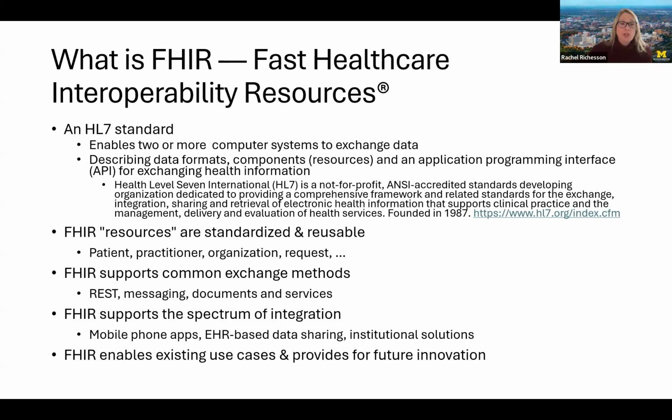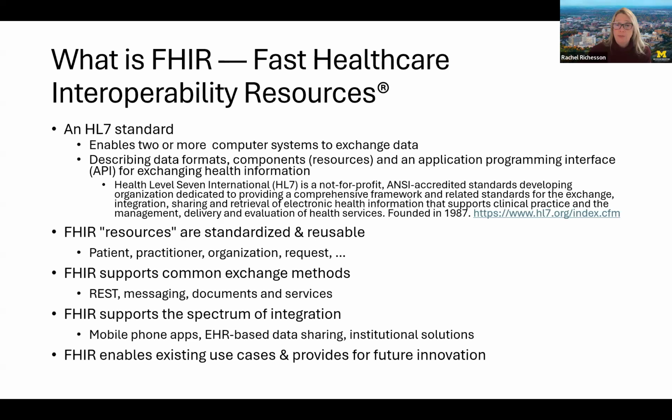FHIR supports common exchange methods, particularly REST, as well as messaging, documents, and services. FHIR supports a spectrum of integration from within and outside of an institution, and it's enabling existing use cases and really provides a standard and a platform for future innovation. That is the goal, and that's driving such excitement.